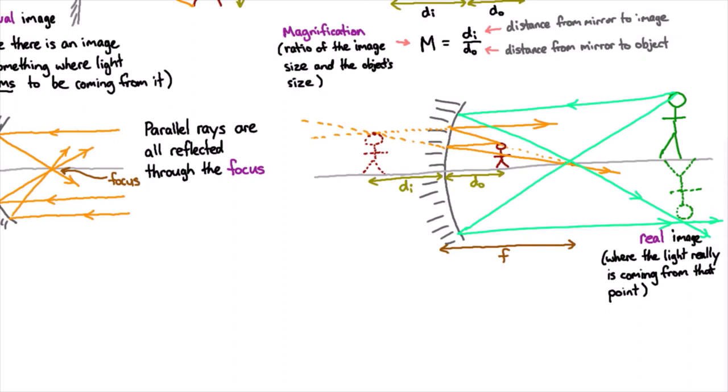Follow where the light rays go. When you have something that has a focus, you just do the rays through the focus and the parallel ones. When you don't, you just have to carefully draw them as they bounce off the mirror.